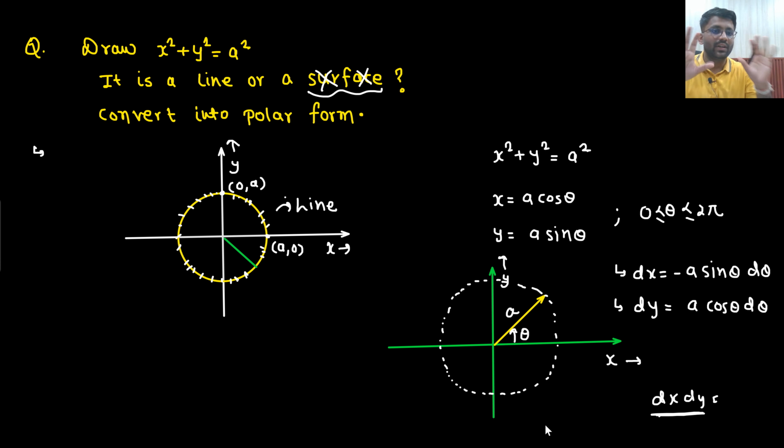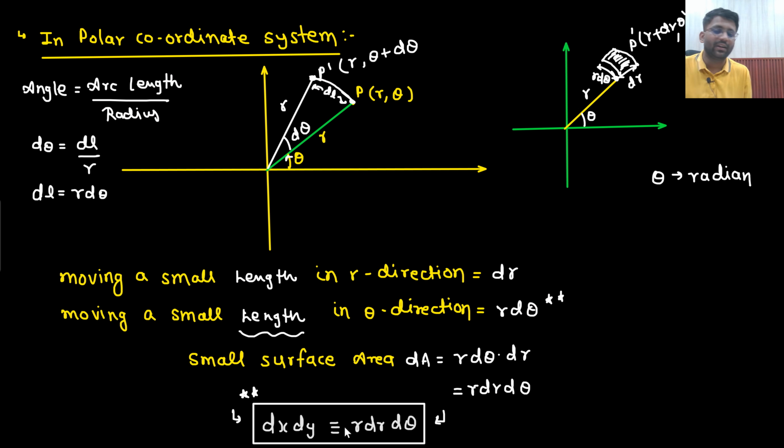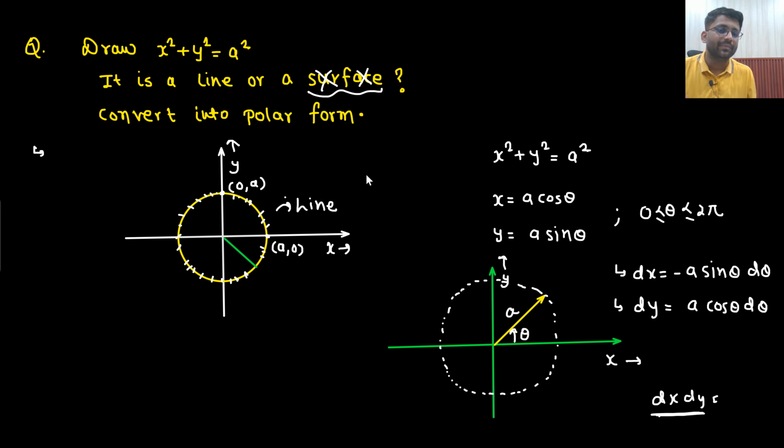What happens with students in integral calculus is that they think, sir, x equals A cos theta, y equals A sin theta, so then dx dy is this, and if I multiply both of them then I am getting something different. But sir, here you are saying dx dy equals r dr d theta. So both are completely different things. People interrelate both of them, but both are completely different things.